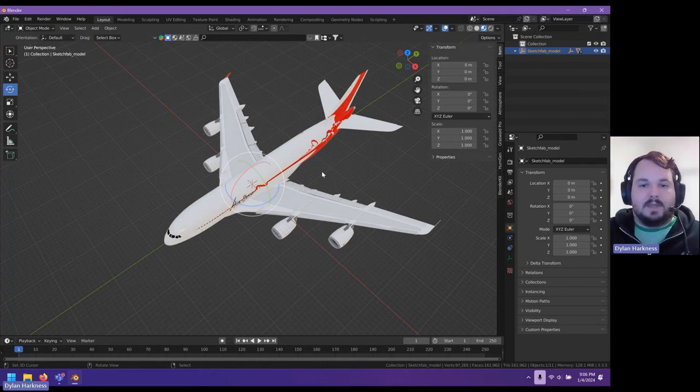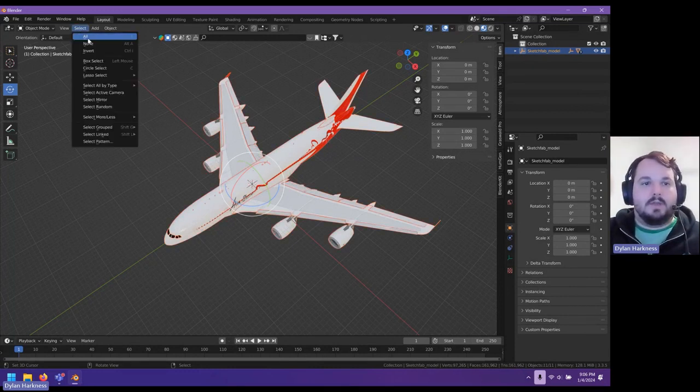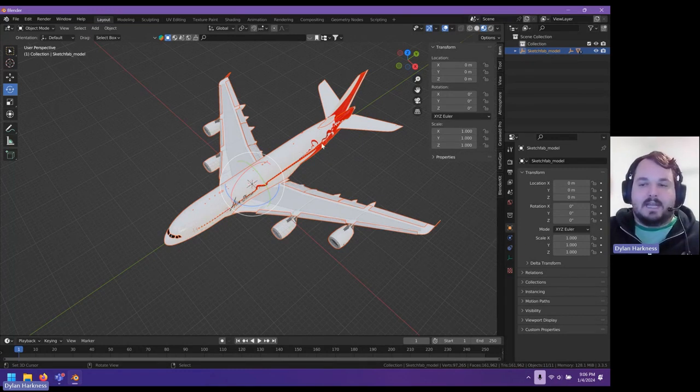Another thing we have to do is select everything. You can do so with select all, and everything's highlighted. From there in the top right, we want to make sure that this little Y shape here is underneath this collection and properly like this. That means it's actually inside the collection. Once it's in there, I just dragged it in there, we can rename it to A340. And from there, I think that's everything that we have to do for this model here.